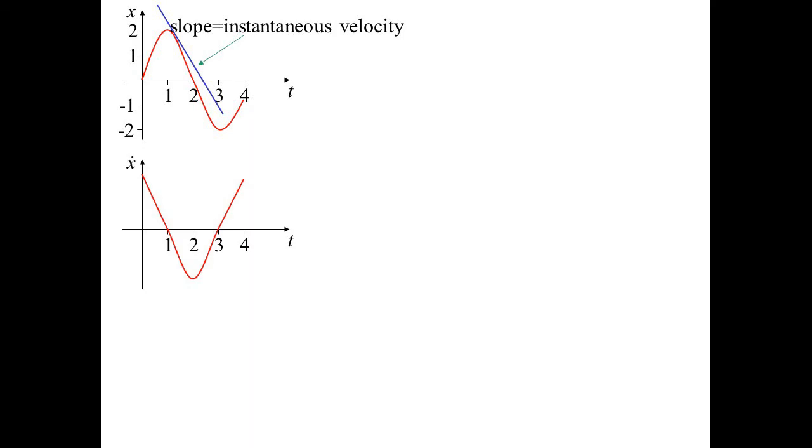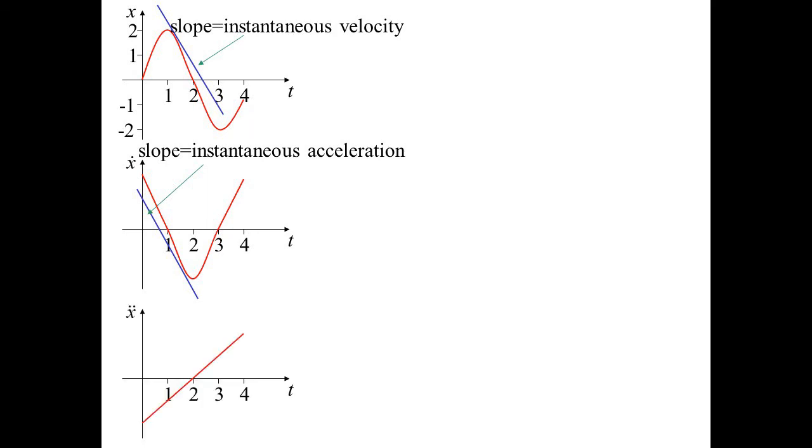Key things I know, well, I know stationary points is when the derivative is 0, so they will become t-intercepts in my graph. I know when it's increasing it's going to be positive, when it's decreasing it's going to be negative. In fact, I'll end up with something like that. And this time the slope would give me the instantaneous acceleration. And then if I wanted to draw an acceleration graph, again I can use the same ideas and we'll end up with, in this one, a straight line.